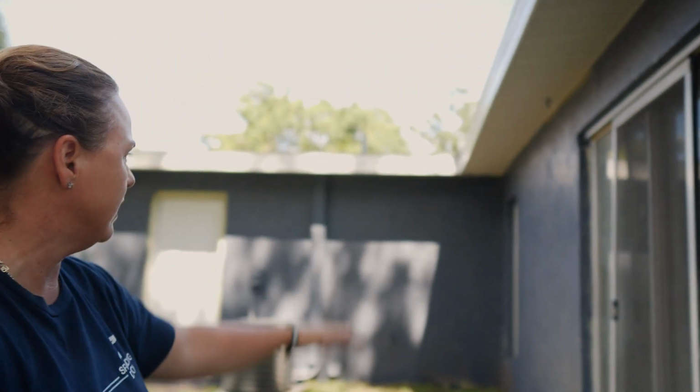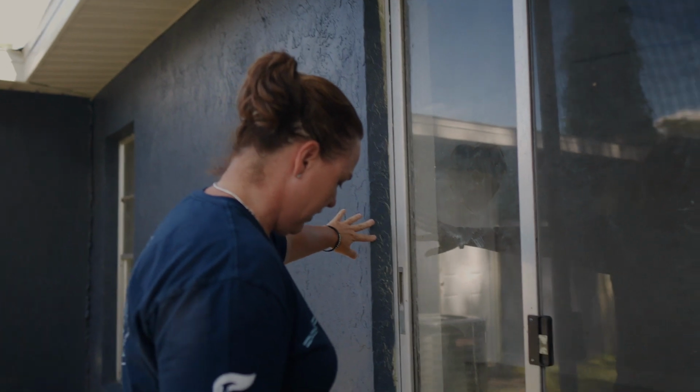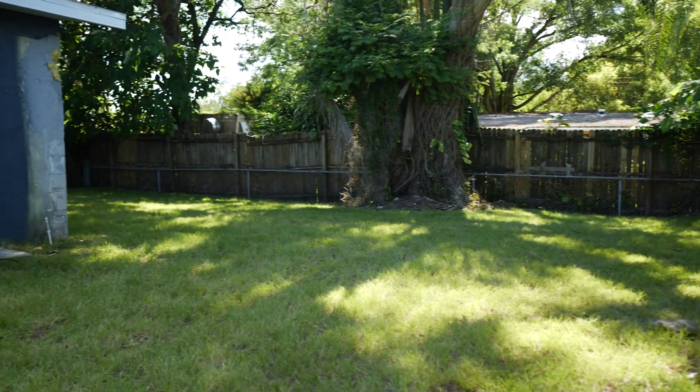And then we can finally paint the whole thing, but even the paint job wasn't good. You can see the lines here. The stucco wasn't repaired here. Just little things. You got over here as well. None of this has been smoothed out or painted correctly, so the grass is looking good. We will get this done. It's just gonna take us a little bit longer.